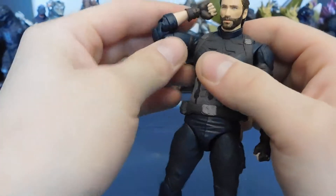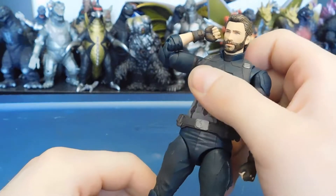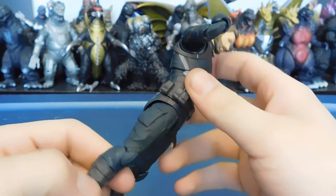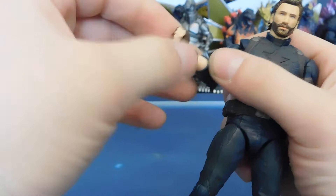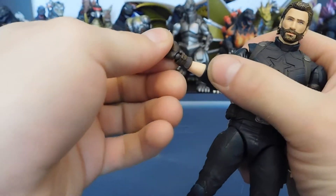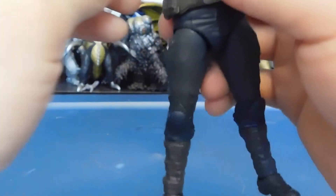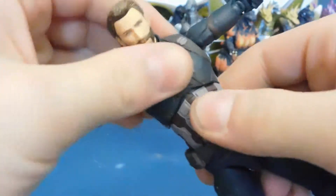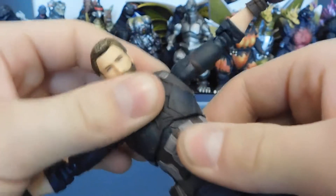The elbows don't really twist — they move, but that's just the joint moving. Very nice double elbow joint. The elbow doesn't look the greatest but it doesn't look the worst either. The hands are on a standard ball peg and hinge. The joints are super small, so be careful — that's always a nerve-wracking thing.